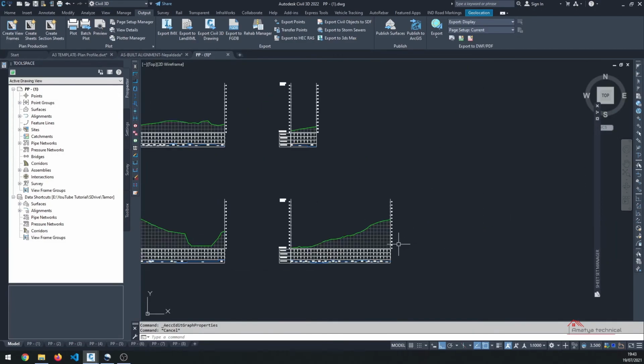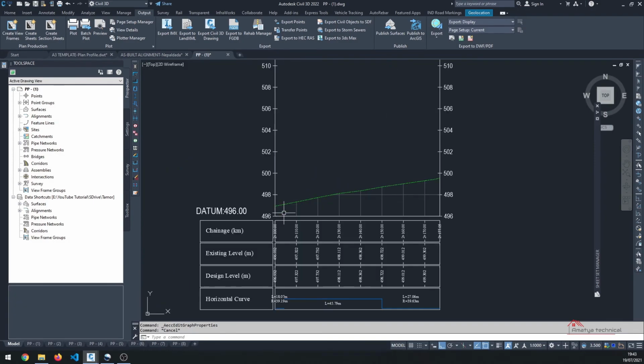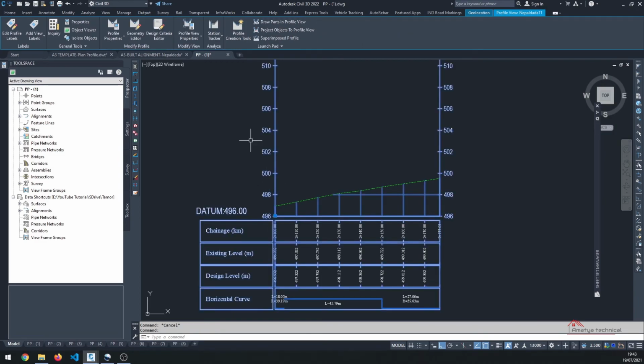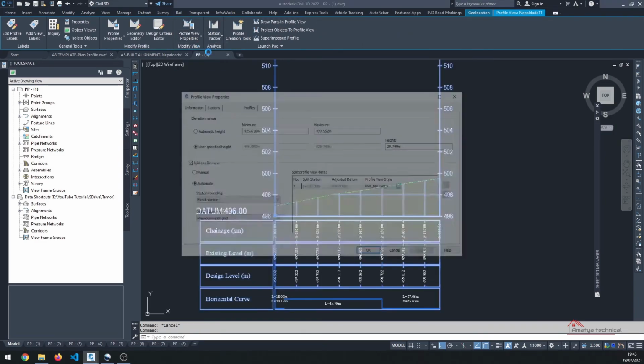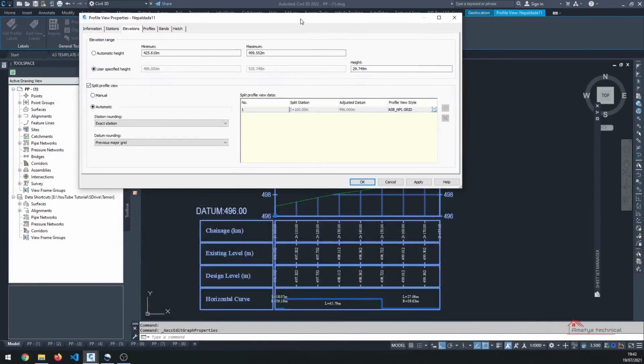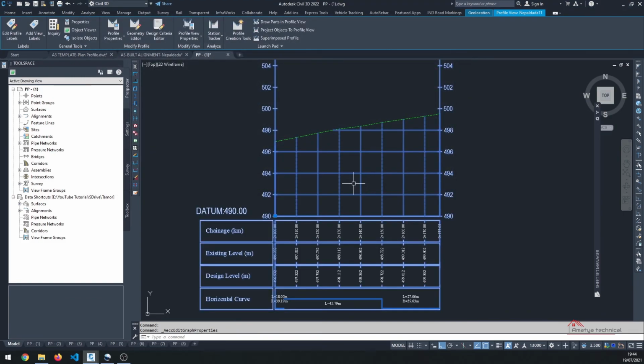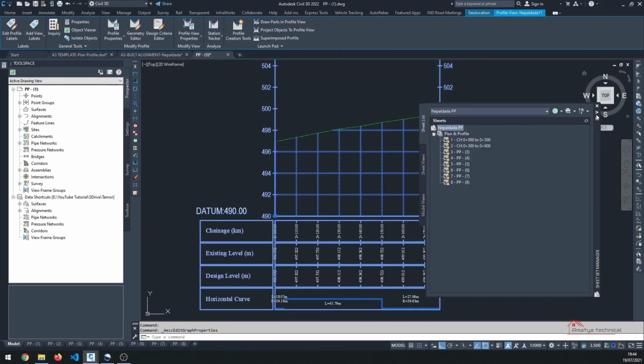In this way you can select the one that you want to change. So let's say I want to change this one, so just select this one, go to profile view property, change the height to 25, apply, and instead of the 496 datum level I'd like to have 490, apply, click on OK, and you can see our ground has been changed here.